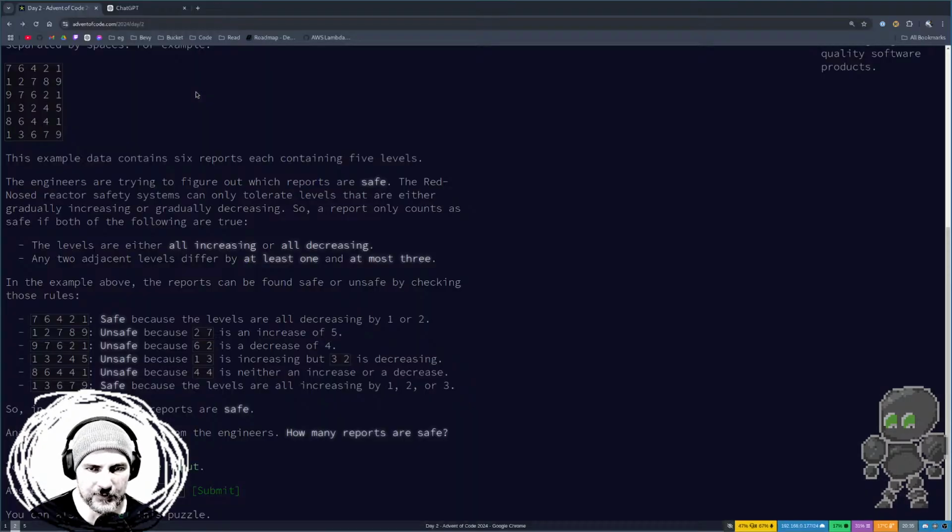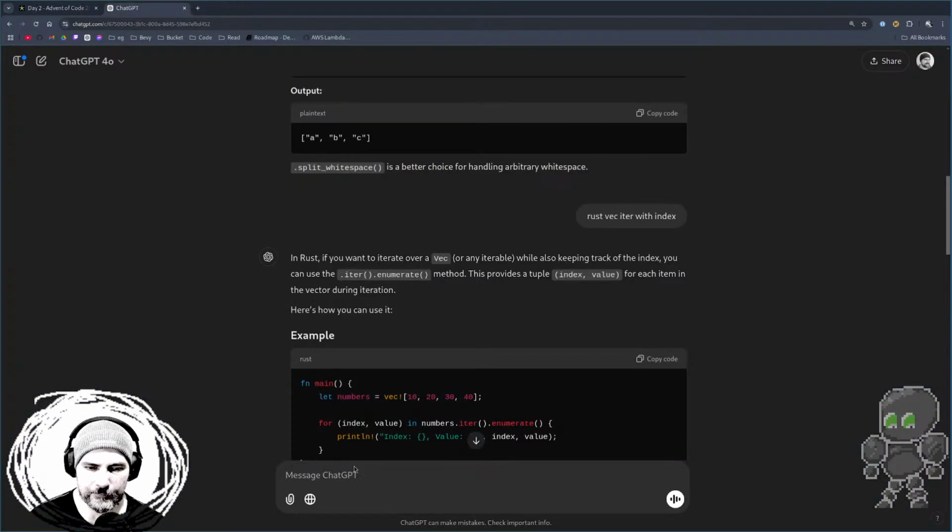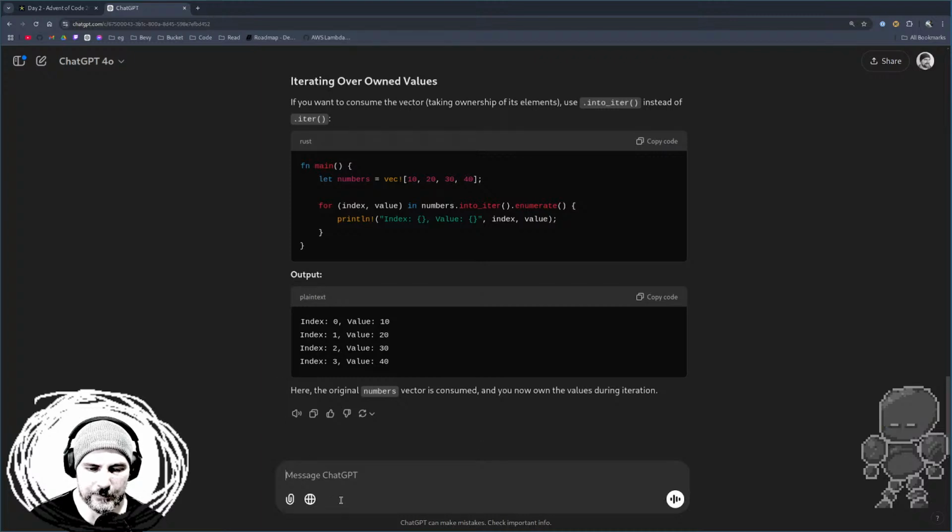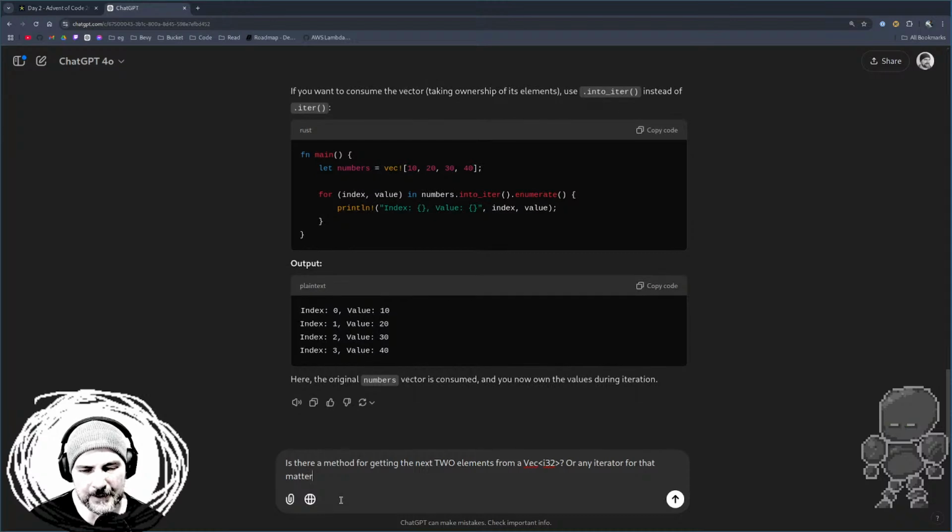this is another question we can ask the robot. Is there a method for getting the next 2 elements from, I probably won't use this, but I'm curious, vec i32, or any iterator for that matter. I want to say it's peek.